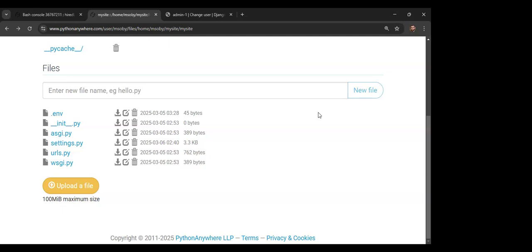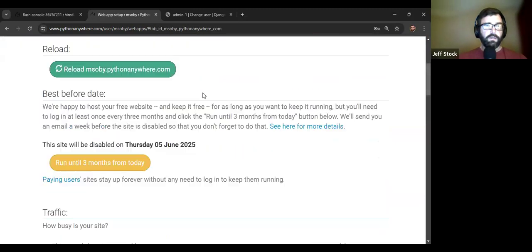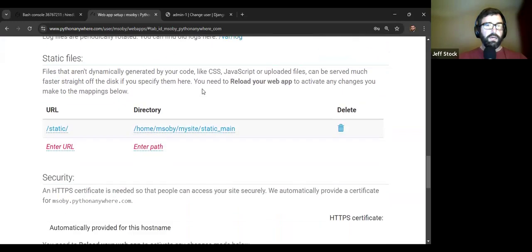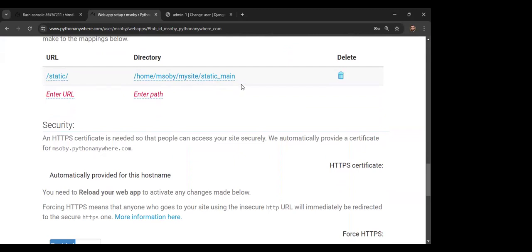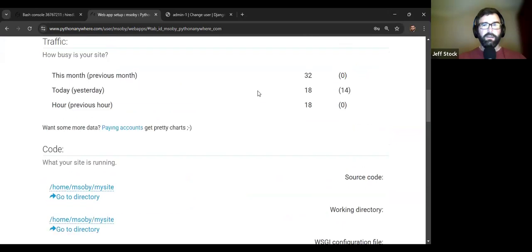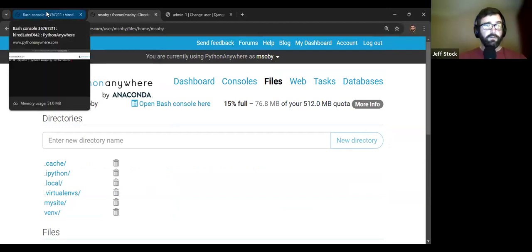Well, it said it worked, but I didn't get the display like you got. Okay. So check in your static. Yep, okay, this is right. Did you update the spelling in your settings.py to make sure that it says static underscore main? I have to go back to files to do that, right? Yeah, settings and settings.py. And then once those align, it should be exactly where you need it to be.